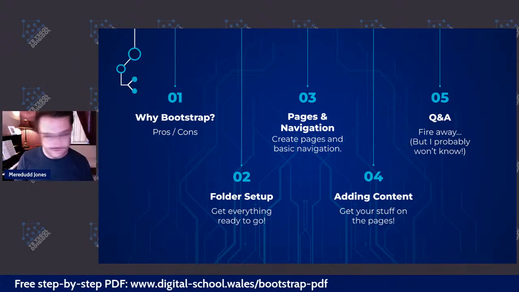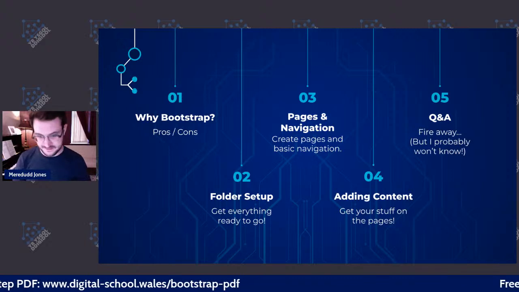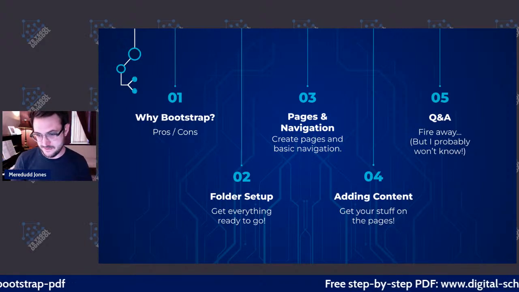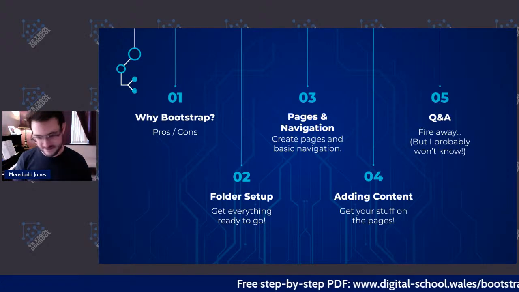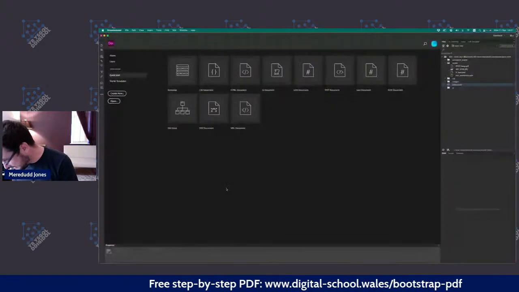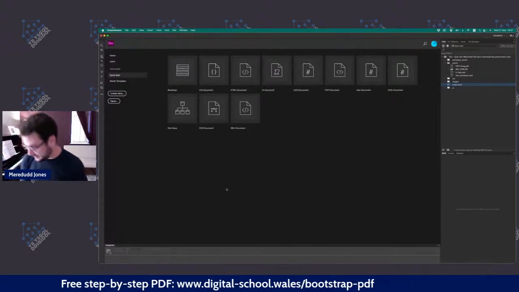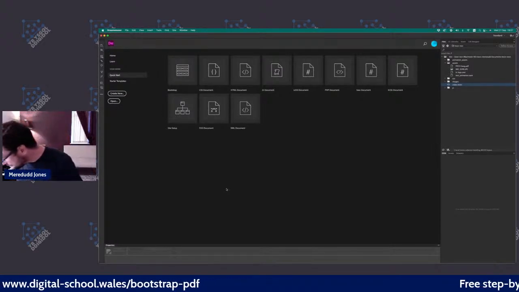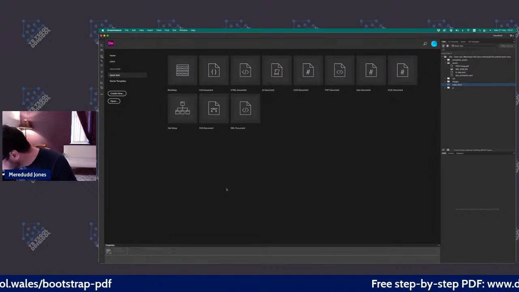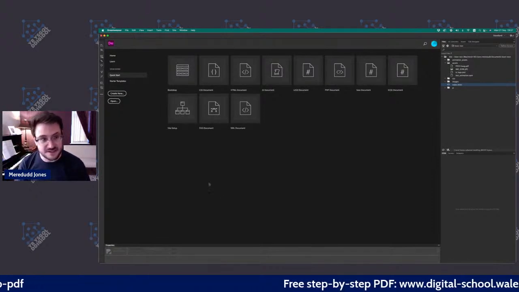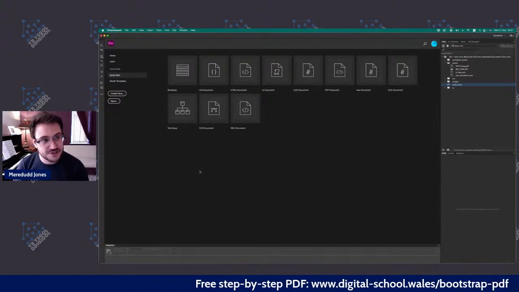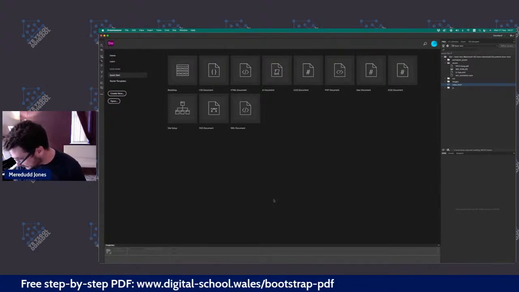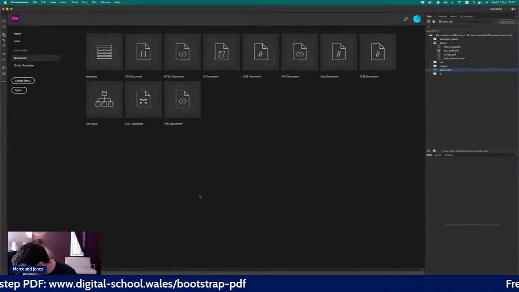To do this, I've got two screens going on here. So we're going to do that, and I'm going to do this. There we go. Okay, cool. I've got Dreamweaver open, and as you can see, this is the Dreamweaver homepage. This is where we start off. Let's get that a bit bigger.